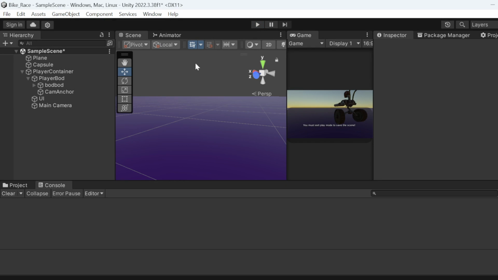Can't save? Well, that's because I must exit play mode to save the scene. Okay, so that's looking really good. We got a camera that pivots to where it's supposed to be, which means you could actually make that fly in by just starting all the cameras in one spot for each player. You can have a player's camera start at like a racing flag and then come all the way down and stop there, which could be a neat little effect if you wanted to do that.